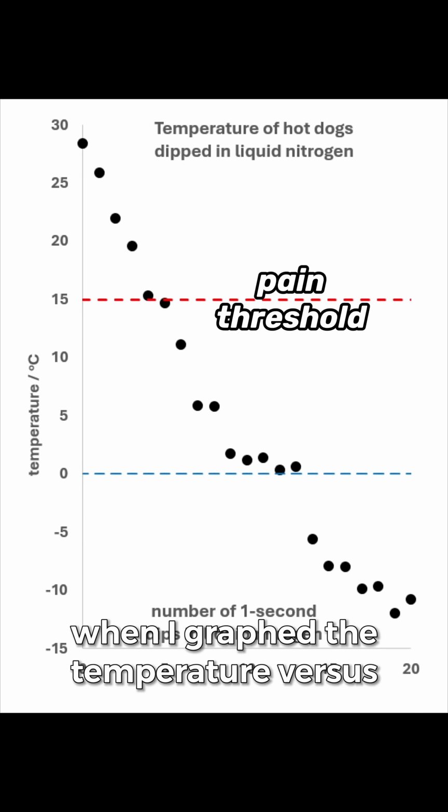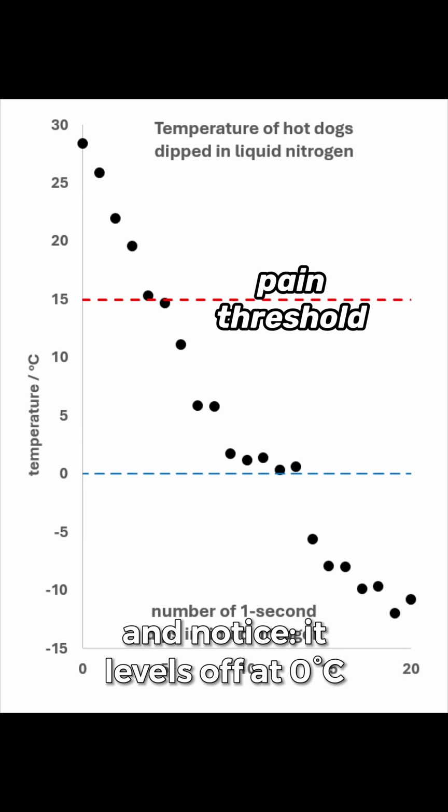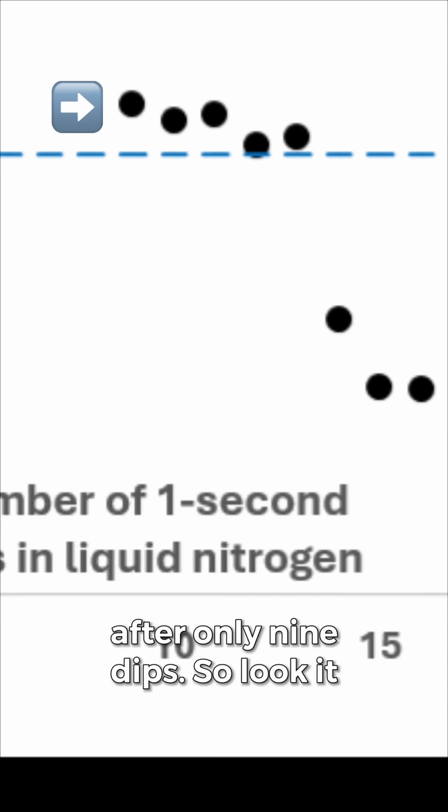When I graphed the temperature versus number of dips, I observed a classic cooling curve. And notice, it levels off at 0 degrees Celsius, the freezing temperature of water. And the freezing transition began after only 9 dips.